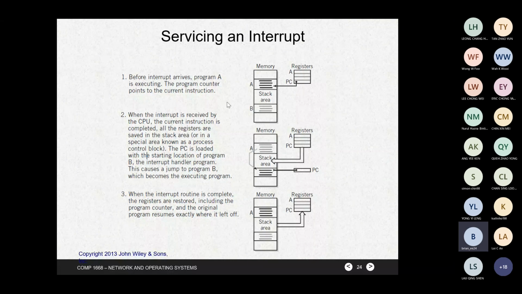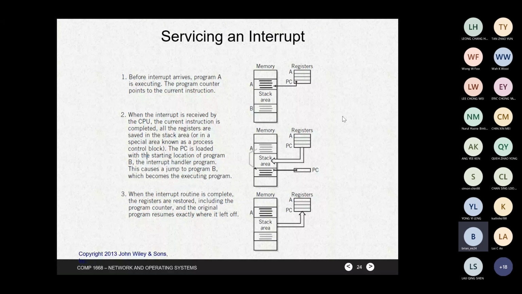Yes, I have one. Yes, please. The program counter points to the current instruction. Does it mean by registration? What is your last statement? Your PC connects to the current instruction, then... Repeat your question. I didn't get your last line. The program counter points to the current instructions. What does it mean? Oh, okay.